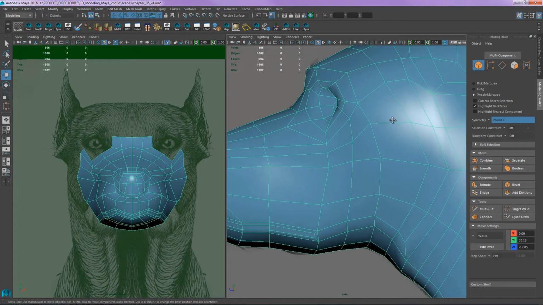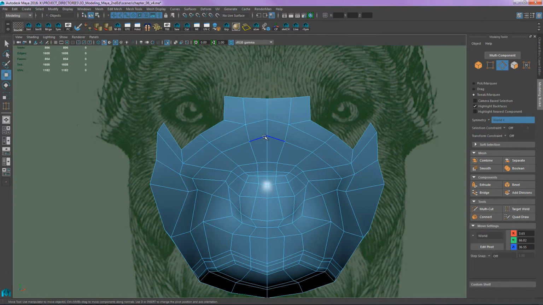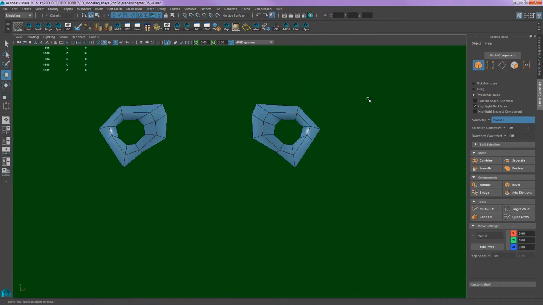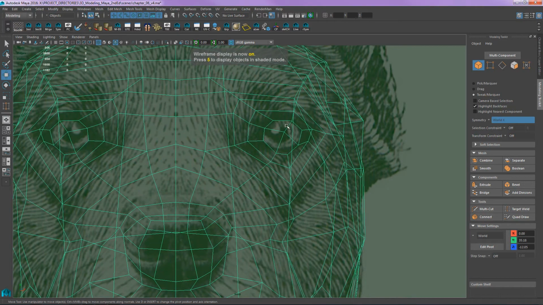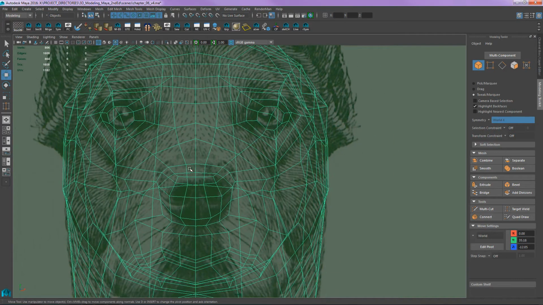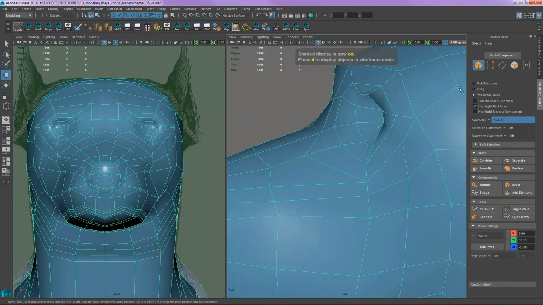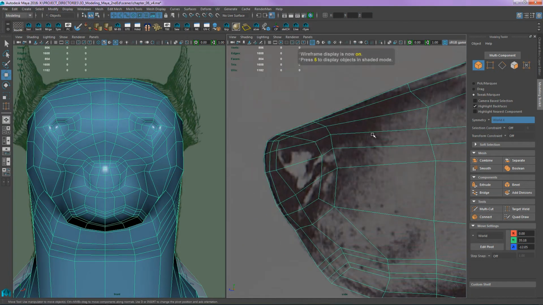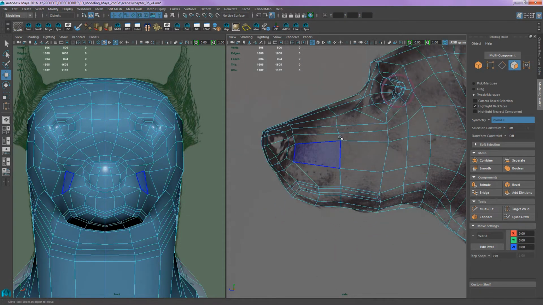So you can see I've built up the ocular around, and I've added just one more edge loop to support that shape. And you can see that that looks like here. It's just hitting Shift I, and you can see how I've brought that around the eye, and eventually the ball will sit there. And I've been working on the nose. I've been matching shapes to the nose and comparing that to the side view. Nothing added here in the nose, and now I'm about to work on the muzzle.